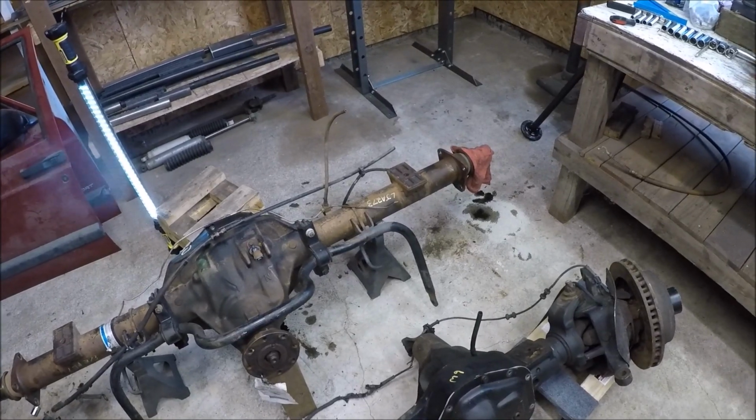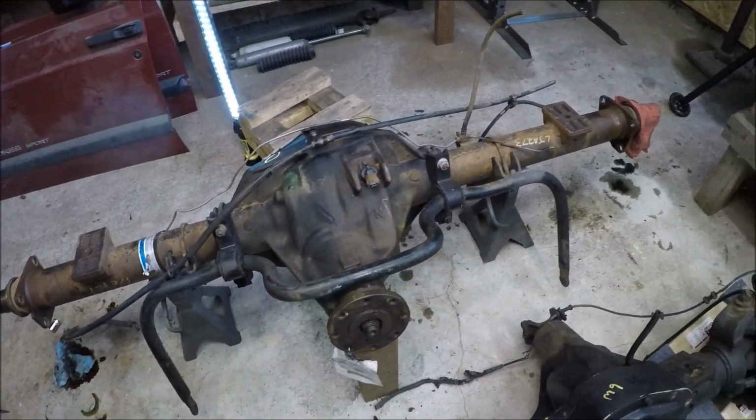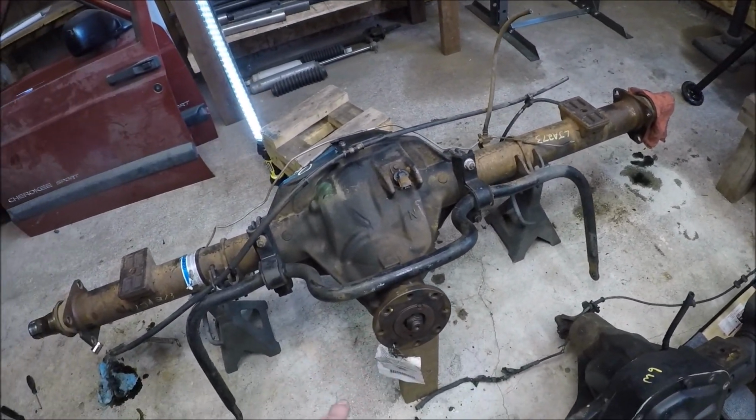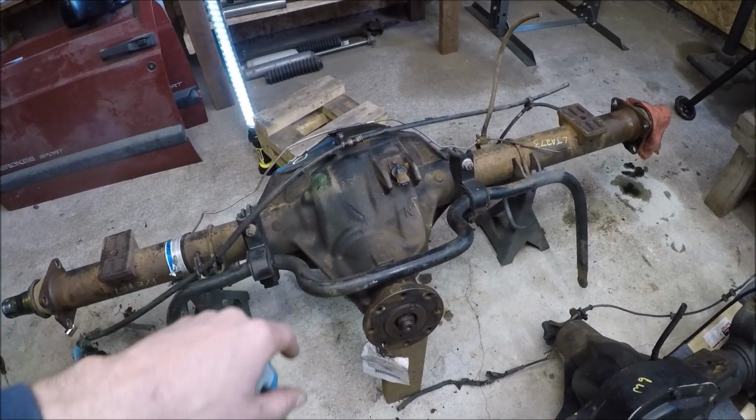Now with the hub assemblies all removed, it's time to get the rest of these brackets off, this old sway bar off, the old brake lines, so I can move on to cutting off the old leaf perches and removing the gears out of the pumpkin.